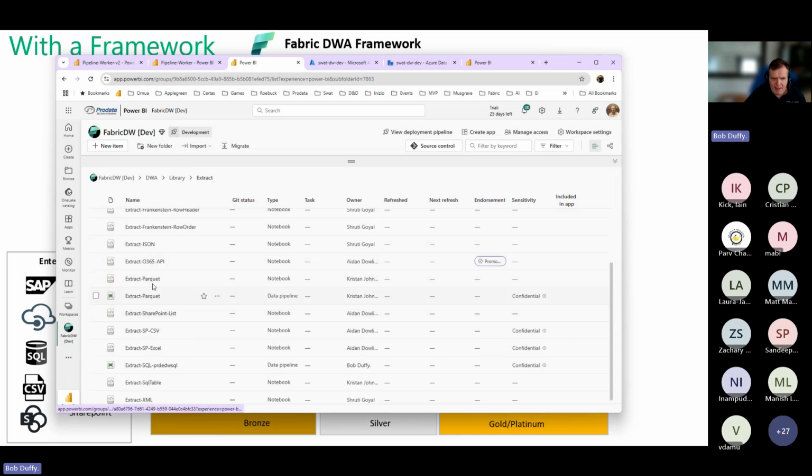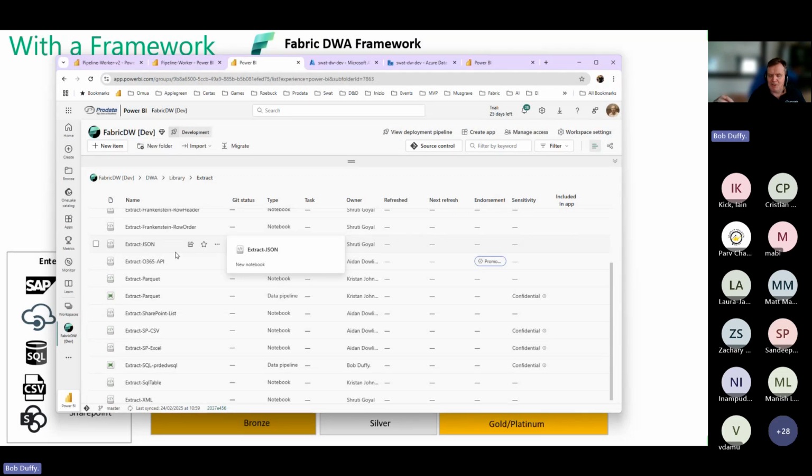There's one here that's Parquet, and sometimes we go crazy, and we've stopped actually doing this now, but you can actually have the same object name, exactly the same, but just with a different implementation. This is pretty cool at first, because I could say extract Parquet, and in a metadata, I could flip between use a notebook or use a pipeline.